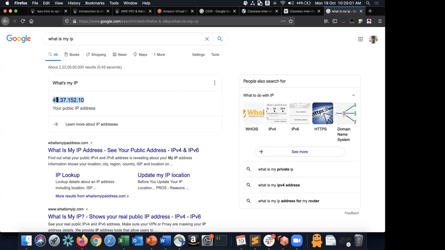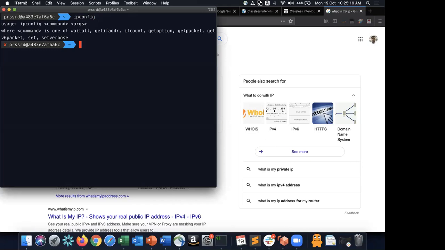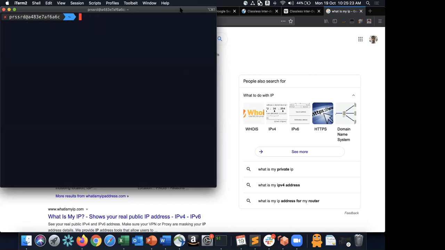Now, all the devices behind this, in my home, there are about 7 to 8 devices connected to my modem, including mobile phones, laptops, desktops. All of them will have this same public IP address, whereas my private IP address would be something else. You can check it with ifconfig. If you're using Windows, you can open the command prompt.